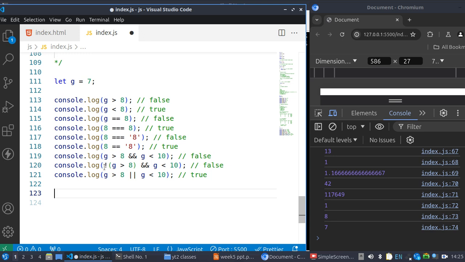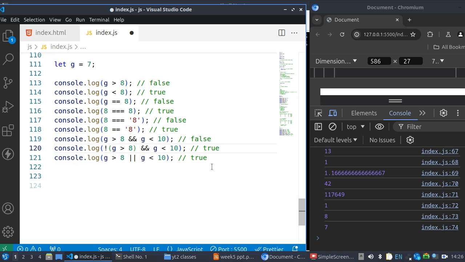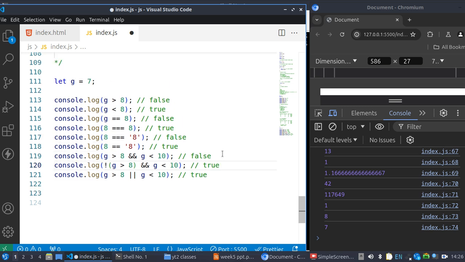But this not here now, remember, not changes a boolean to the opposite. So the opposite of false is true. Now is 10 greater than 7? The answer is true. So because both answers are not true, so this will turn true. You need to play around with all of them and you will see.